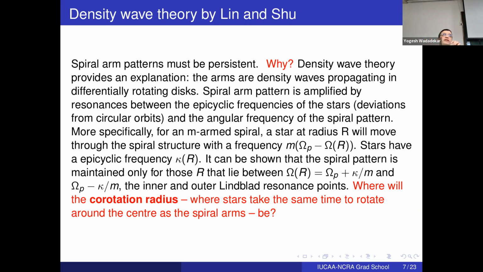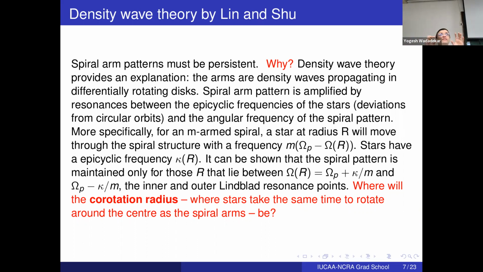Stars may stay there, but that doesn't mean gas can't fall in there and new stars can't form. And also stars will stay there. If they are O-type stars and they go supernova, then they're dead. So there's no question of staying inside or outside the spiral arm. Okay. So you can't actually see the co-rotation radius in the image.